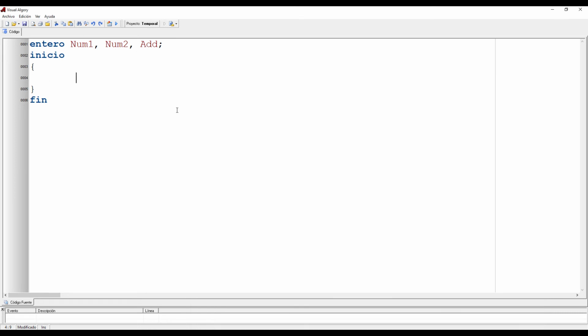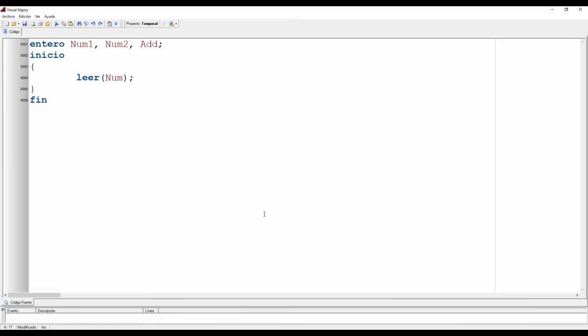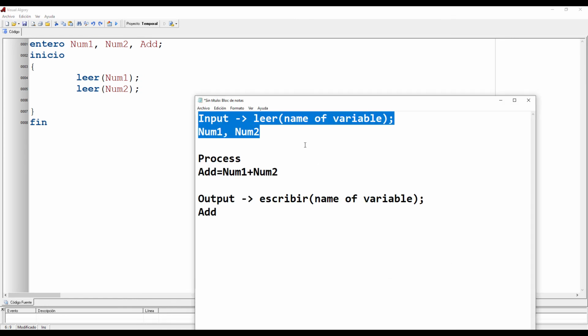So here L, shift and space. What variable will we read? Number 1 and number 2. Number 1, one by one, L shift space, Number 2. This is our input here. We make the input.